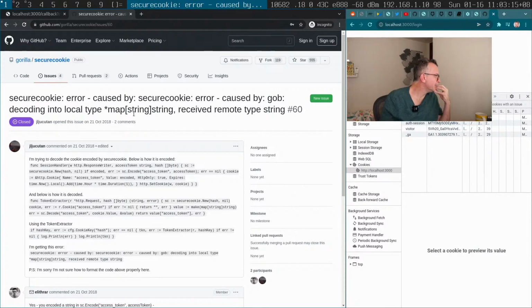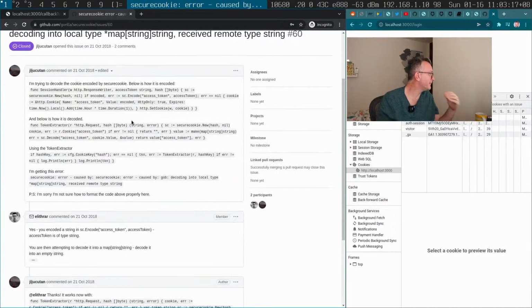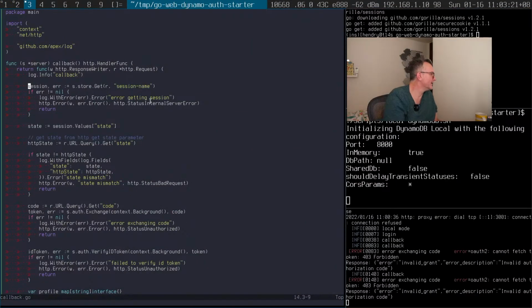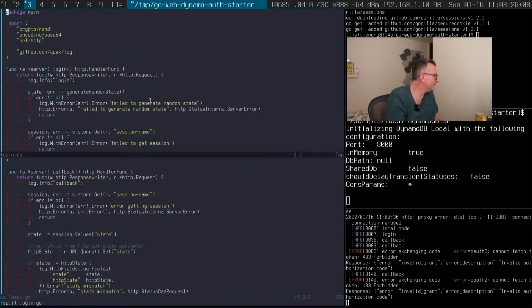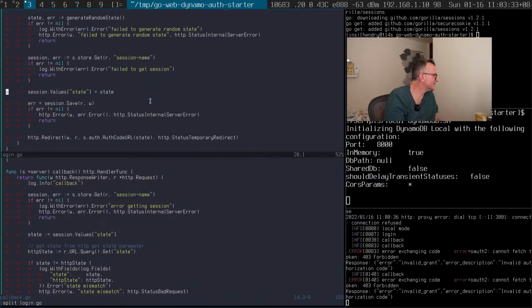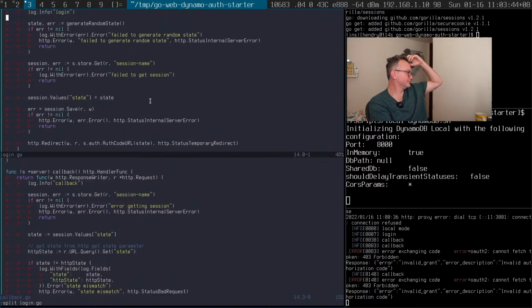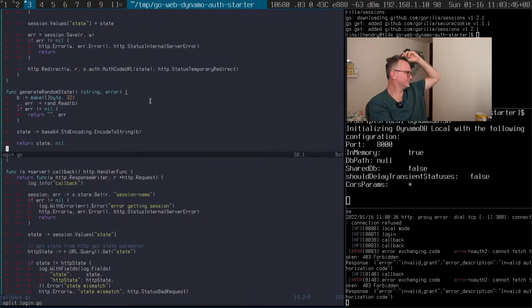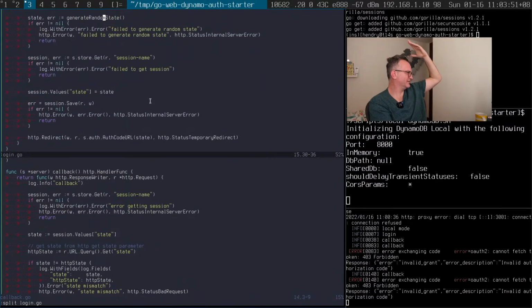So it looks like maybe Gorilla Secure Cookie doesn't like the map string thing. I think. So where did we set up the state? It was here, wasn't it? What is the state? It's a string.